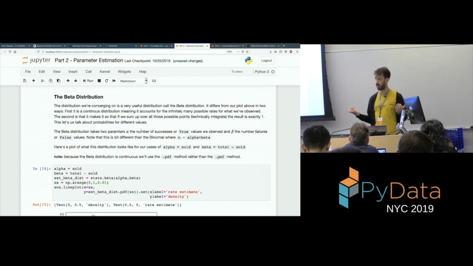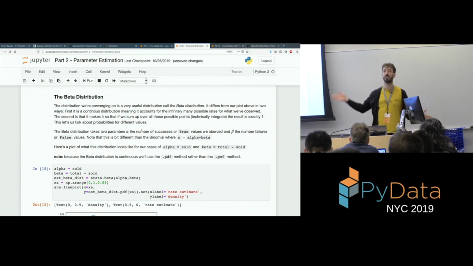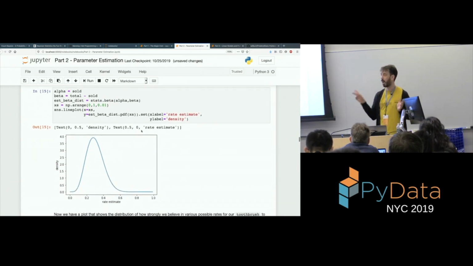So in a binomial model, we had how many successes you had and how many total. When we do the beta, we always look at successes versus failures, and we have to add them together to get the total. This distribution is a continuous distribution, which for all that's practical for this talk means that it goes over every possible rate that we could have. It also is scaled a bit differently so that when we do math on it, it all sums up to 1 to get a complete probability. But this is basically what it looks like.